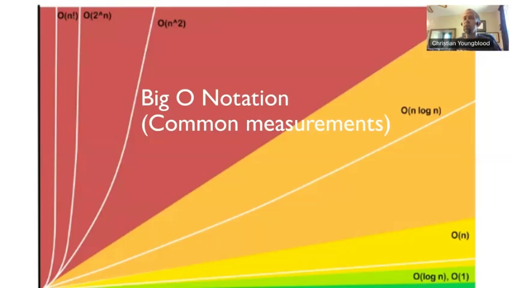However, O of n squared says that it is going to get exponentially longer. So 10 seconds to look at 100 is now going to take 100 seconds to look at 200. And you see it gets even more complicated as you look at O of n factorial, which is kind of indicating that it's a poor algorithm and it may never actually complete.